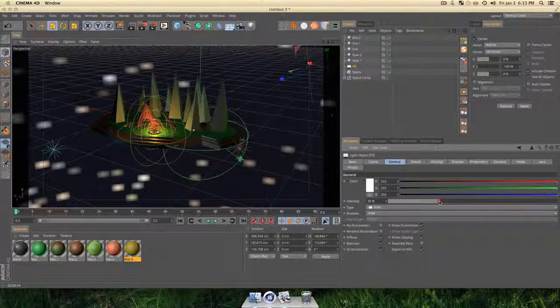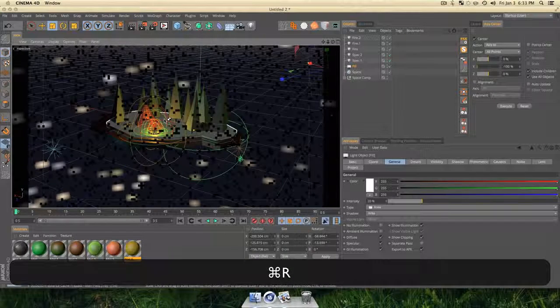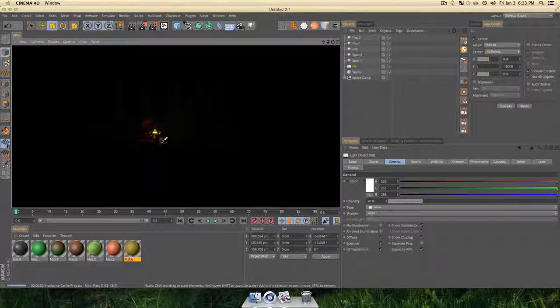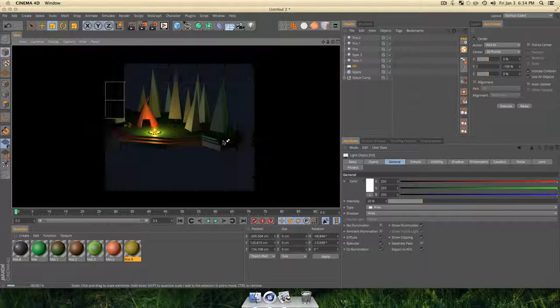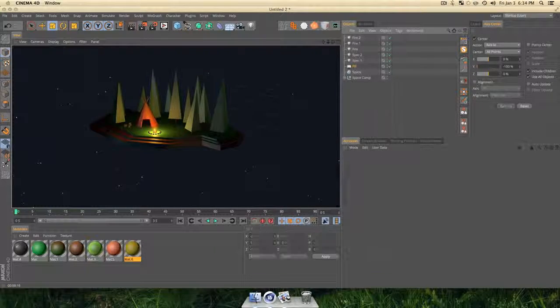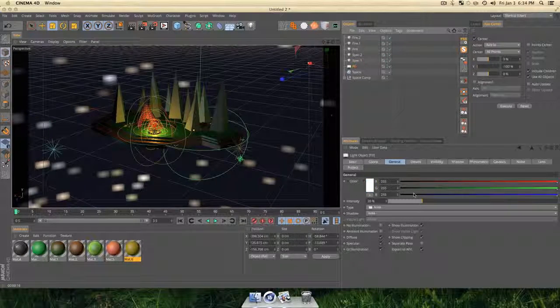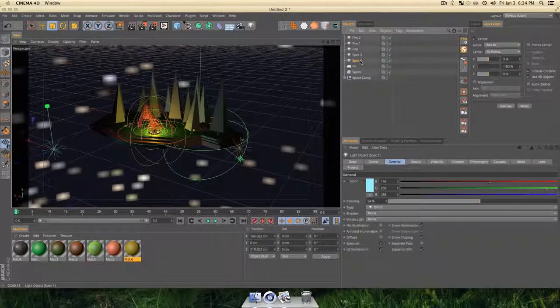So I'll turn my fill light down a lot, maybe even to like 20, and global illumination is going to take this light source of our fire and make that be cast more around our scene, and give it the tones. We can turn up our specular. We can mess around with a lot of stuff. Actually, I feel like my fill light is not doing as much as I'd hoped.